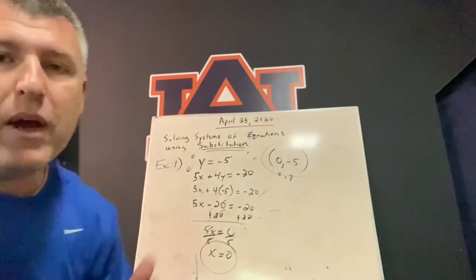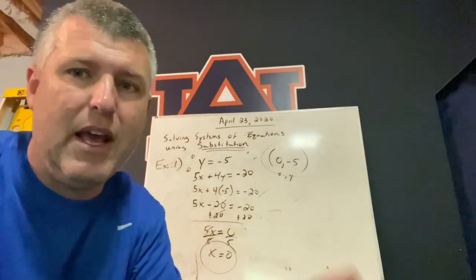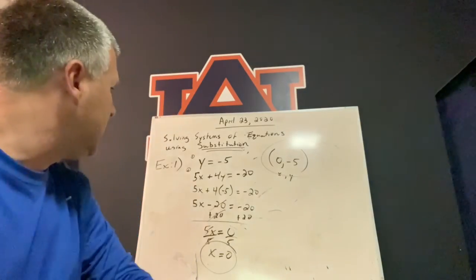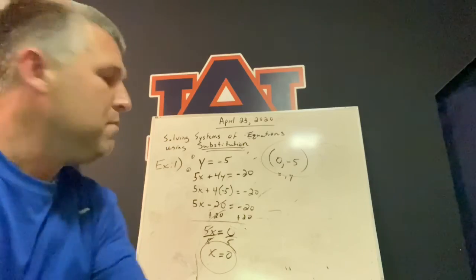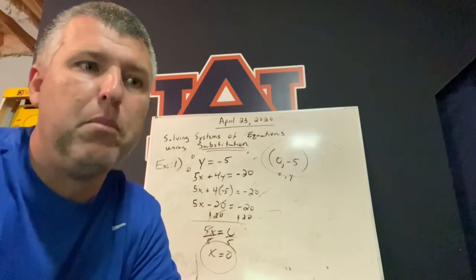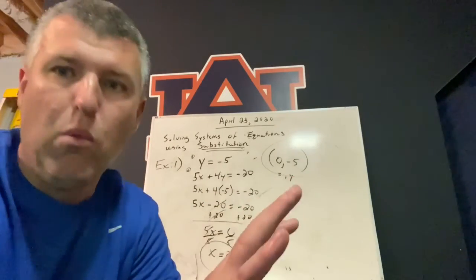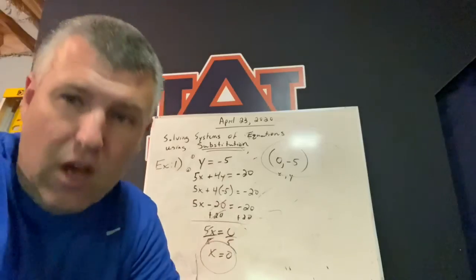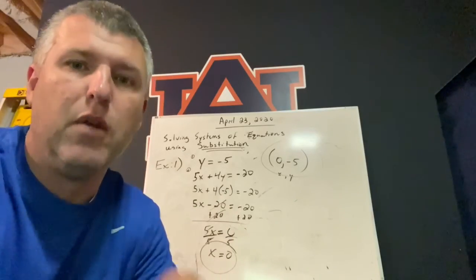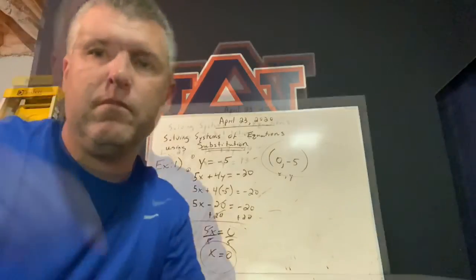So you can always go back and check these. You can plug them back in. You can do some things of that nature and double check to make sure that you got the correct answer. But this is exactly how we solve these problems, okay? So that was the first problem when basically you're already given one of the variables. In that case, we knew what y was. Plug that y into the other equation and solve for the other variable, in that case, x. All right, so when we get back, we'll look at example 2.